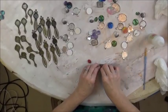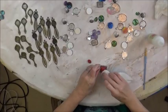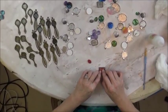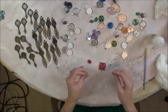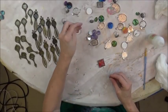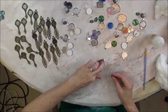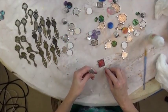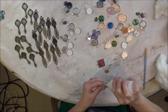And this glue does look a little milky coming out, but it does dry clear, so you don't need to worry about it. With these square glass cabochons, there is a tiny little gap inside the tray. It doesn't come all the way to the edge. So if the glue squeezes out a little bit, that's fine because it dries clear and you're not going to be able to see it.